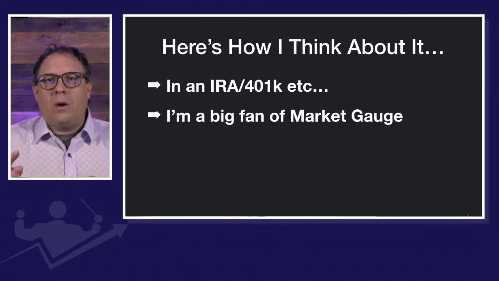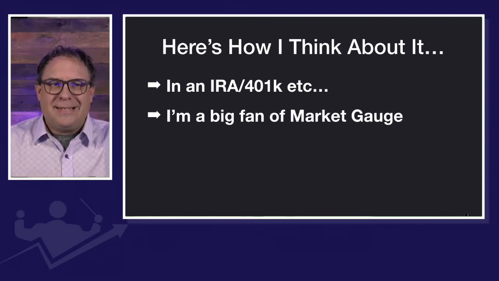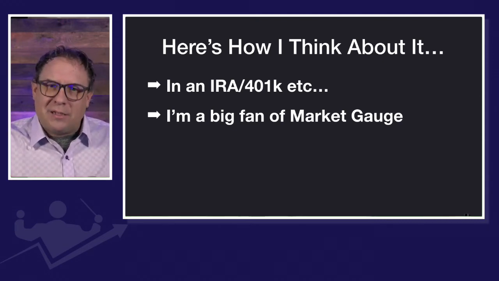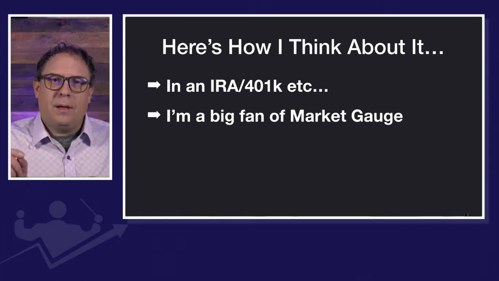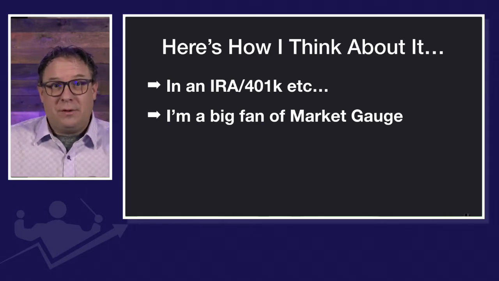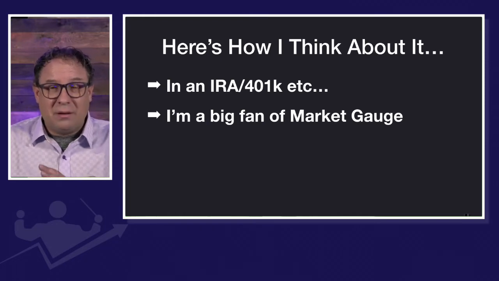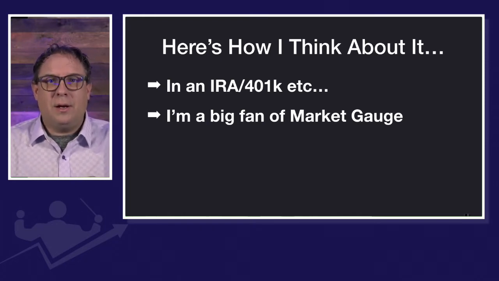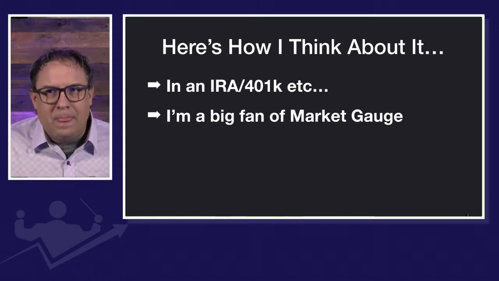So if you've got an IRA, a 401k, if you have some retirement money you need to place that is separate from your active trading, it'd be great if you could just hand it over to a fund manager and they would do it. Problem is they're not going to do it. The skill level there is just not there. So how do you do it? Market Gauge is the answer.